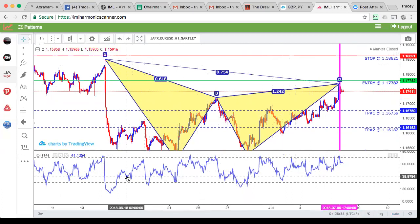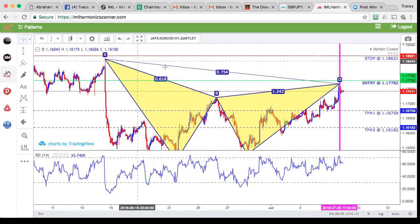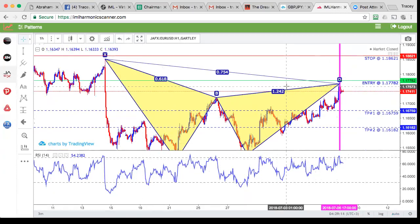We're going to find the corresponding X point on the RSI and the corresponding D point on the RSI, and then connect the lines from the X to the D on the RSI. We want that line to be the opposite direction of this line. So if this line is going downward, then when we draw our line in the RSI, we want that line to be angled upward. Of course, the steeper the line, the better. As long as it's divergent, it's divergent, as long as it's the opposite direction. However, if it's steep, it's kind of a greater confirmation even within the confirmation.